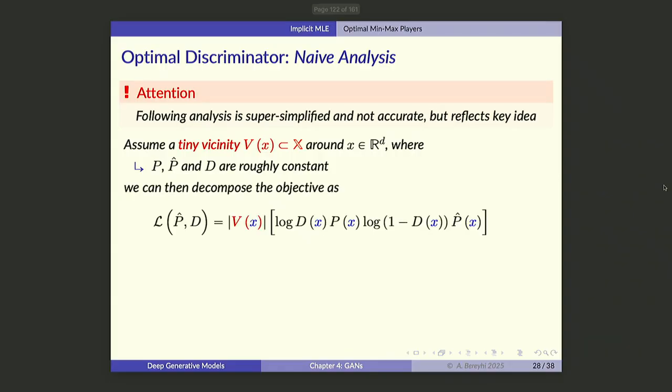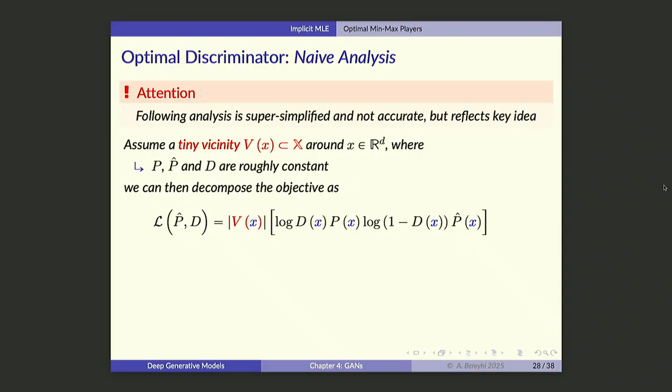So I'm going to write that L function that I had, which was the integral term. This expression is the one which I had under the integral. This is the integrand. So I'm going to compute it at x, and given that I assume that this is roughly the same everywhere inside this vicinity of x, I'm going to take that and multiply it with the volume of that region. Everybody's cool? Right?